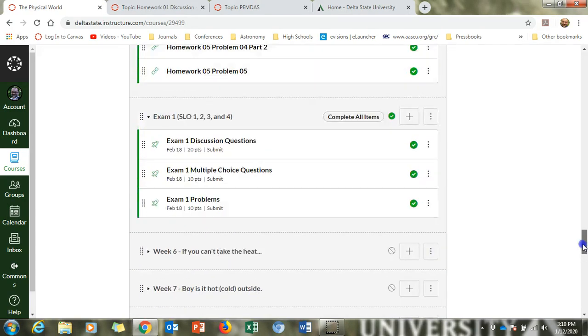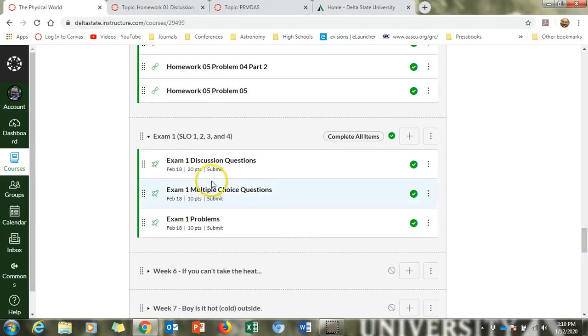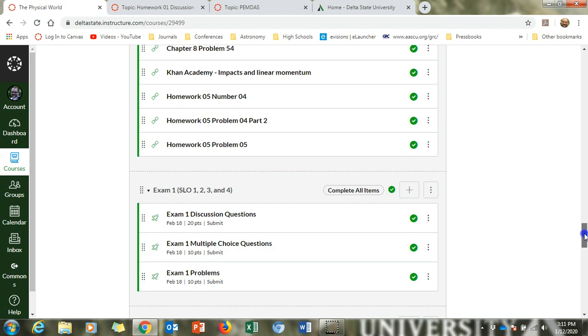The exams are timed. Every exam will be broken into 3 parts. There's going to be a discussion question, there's going to be a multiple choice section, and there are going to be exam problems. All right. And so these are timed separately. Instead of having it be one big marathon test that's 50 minutes long or so, or an hour and a half long, it's broken into pieces to give you a better chance at doing it. So that is how each of these is going to work.